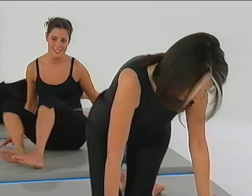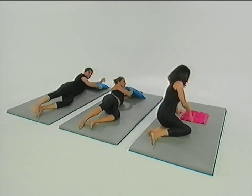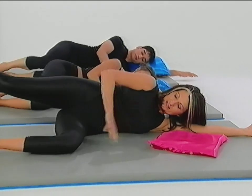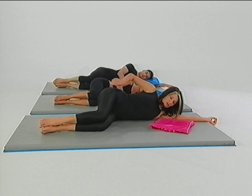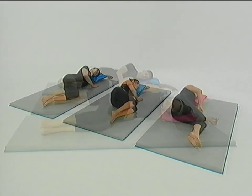Let's do the other side. So, changing sides. Again, just take that little bit of extra time to check your alignment. Underneath, arms extended, in line with your body if you can. Feet, knees, hips, all stacked on top of each other, shoulder over shoulder. Folded towel, pillow if you need it to keep the neck in line.